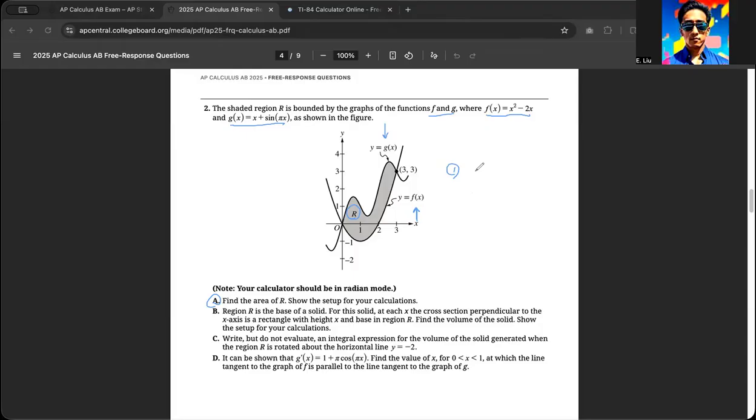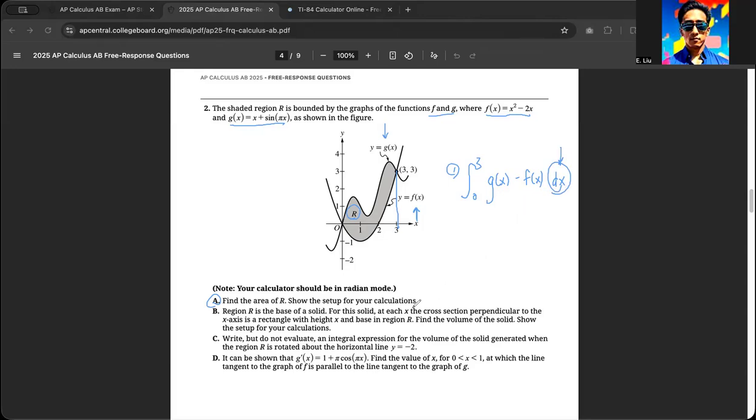So we know one of the points that we're going to be getting from this is going to be from the overall setup. We are looking for a definite integral, 0 to 3. You guys can see that right here is the bounds from left to right. And then we are setting up from top minus our bottom. Okay. And don't forget your dx. This is worth that point.